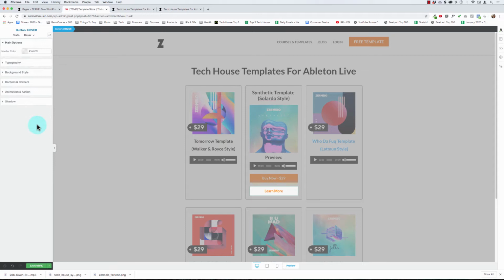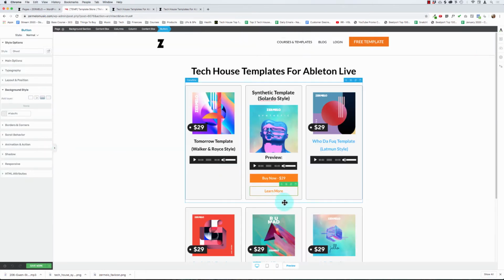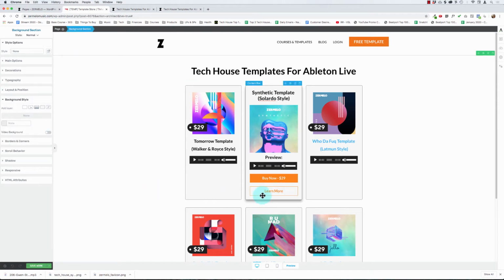Let's try this. Borders. Let's come to this. Background. Okay, so let's see what's going to happen now if we switch back to a normal state. Okay, let's save this and let's preview it really quick.